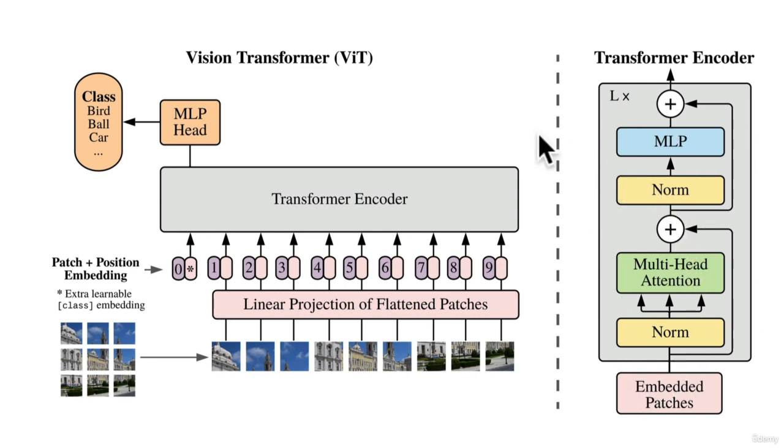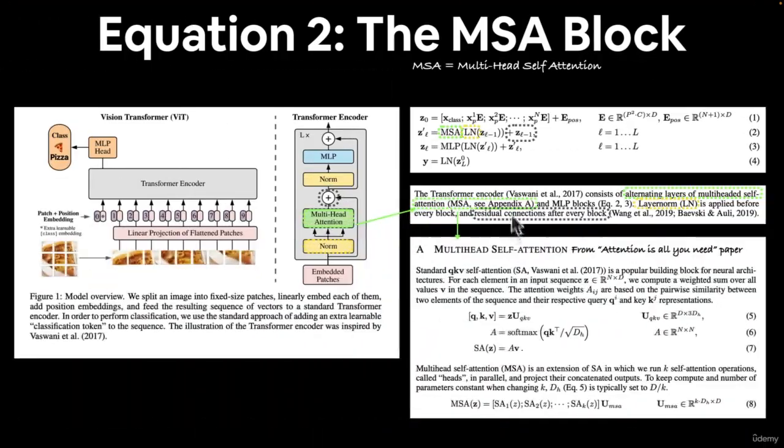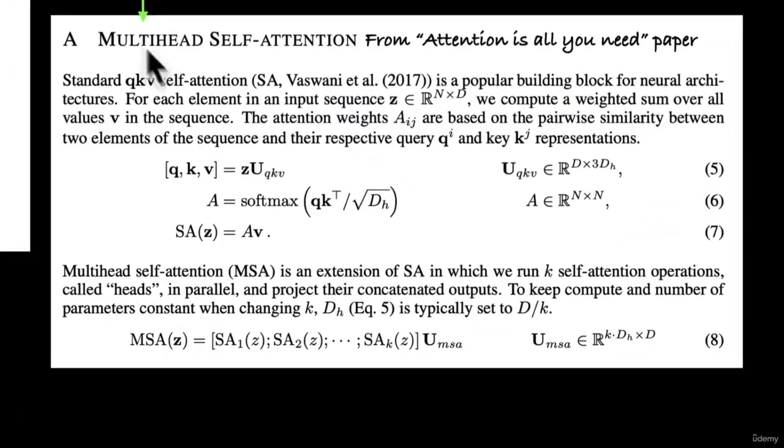So a fair bit going on there, but if we jump back to the keynote, we can see what's happening here. So we have multi-head self-attention from the paper Attention is All You Need, originally introduced for text, to pass in query, key, and value to go through a series of equations here. We pass in the query, key, and value equals something. Then we calculate attention by passing in the values here to a softmax formula. We can do that with pure PyTorch if we wanted to. We take the dot product of the query and the key transposed.